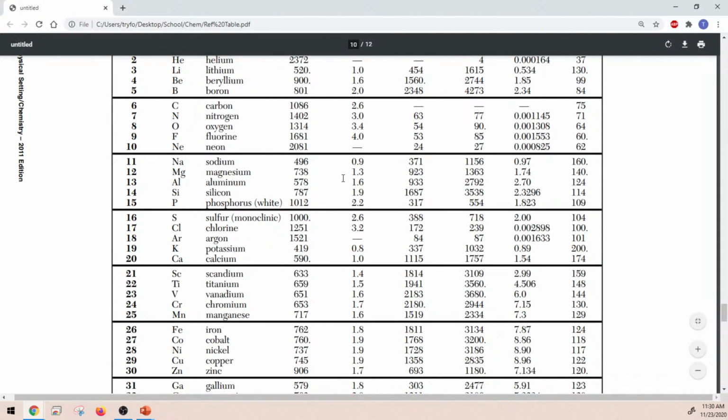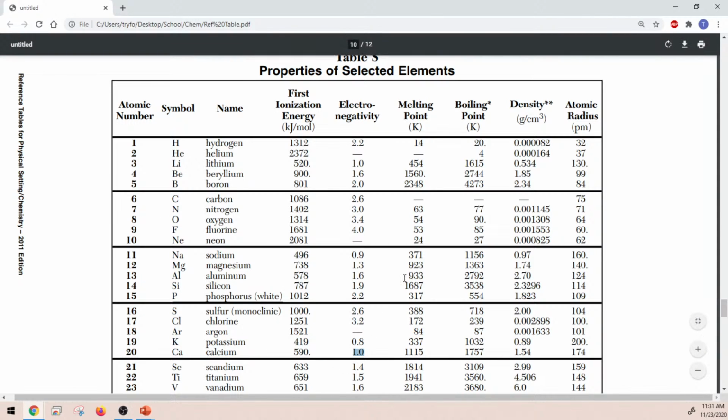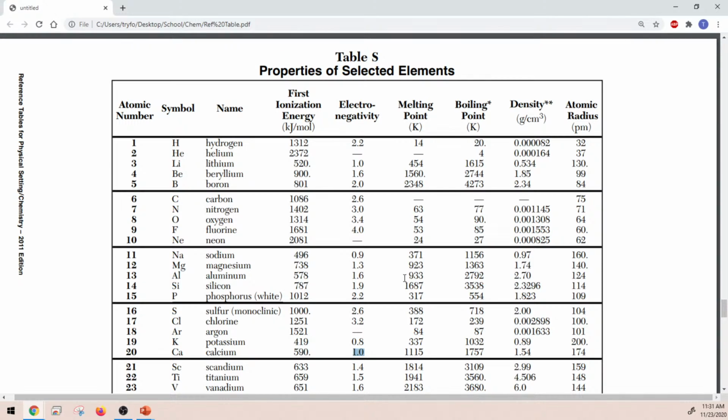So if there's ever a time that a question says, what is the ionization energy of silicon? You can look that up. Silicon ionization energy, 787 kilojoules. What is the electronegativity of calcium? Something else you could look up, right? Where's calcium? There's calcium. Electronegativity for calcium is 1.0. Right? These values are not mysteries. They're not hidden information. They're right here on the reference table for you if it ever calls for a specific value.